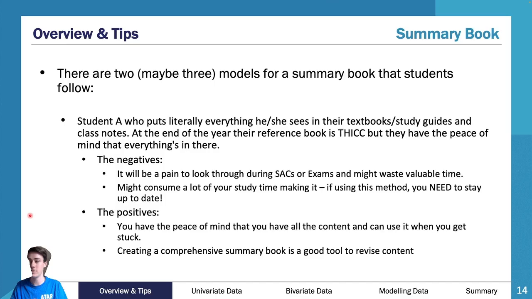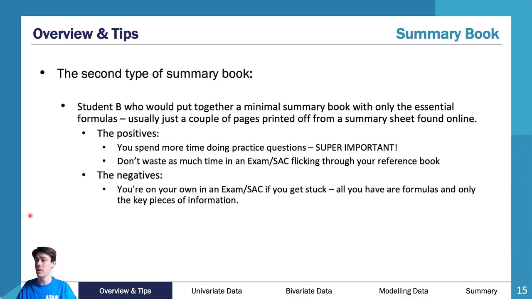Now, secondly, there's also the far smaller one. It's a couple of pages. First of all, you can print it off from a summary sheet. Try not to print something off. Please try and make one yourself. Yes, the positives are that it's a lot smaller and it's really quick and you can sort of go through it and you have some practice questions there.